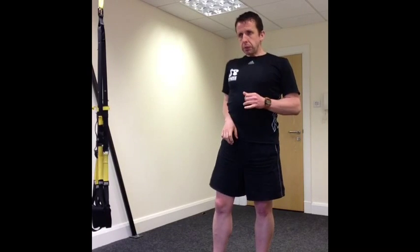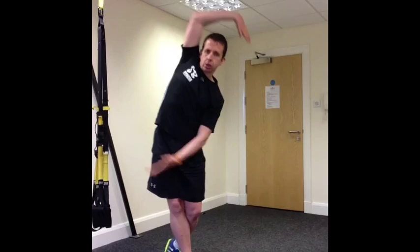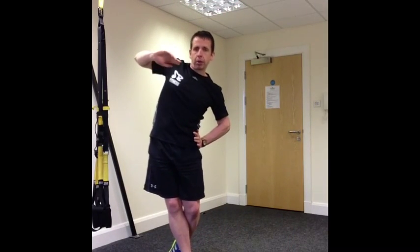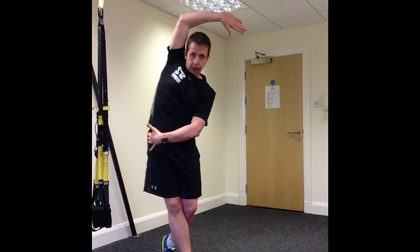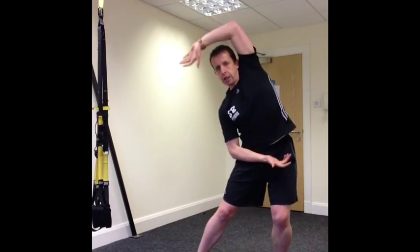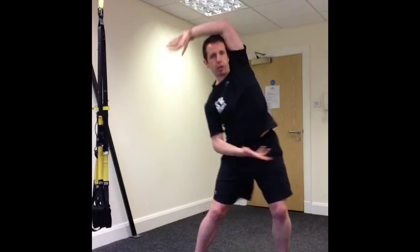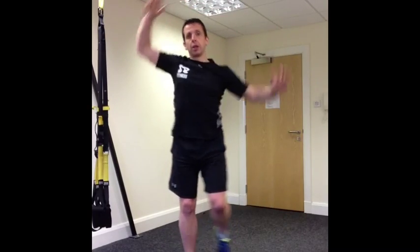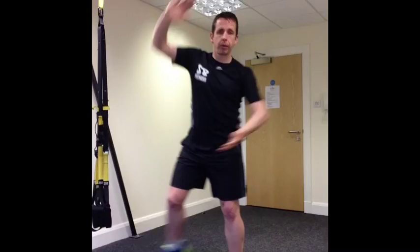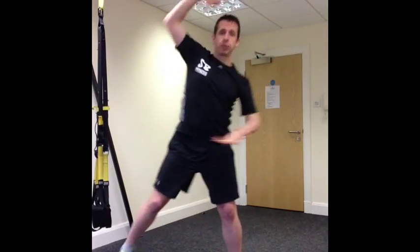The second exercise: take the step with the left foot behind the right, reaching overhead with the right hand, bring the left hand across, then stepping out and reaching over onto the other side. The idea here is pushing the hip out to this side, pushing the pelvis out, and reaching over will help create that movement and also improve movement in the upper back. Try a short range of movement if you feel a little bit stiff, and as you get looser you can start to increase the range and try to increase the reach. Do that on both sides, but keep the standing foot facing forward.